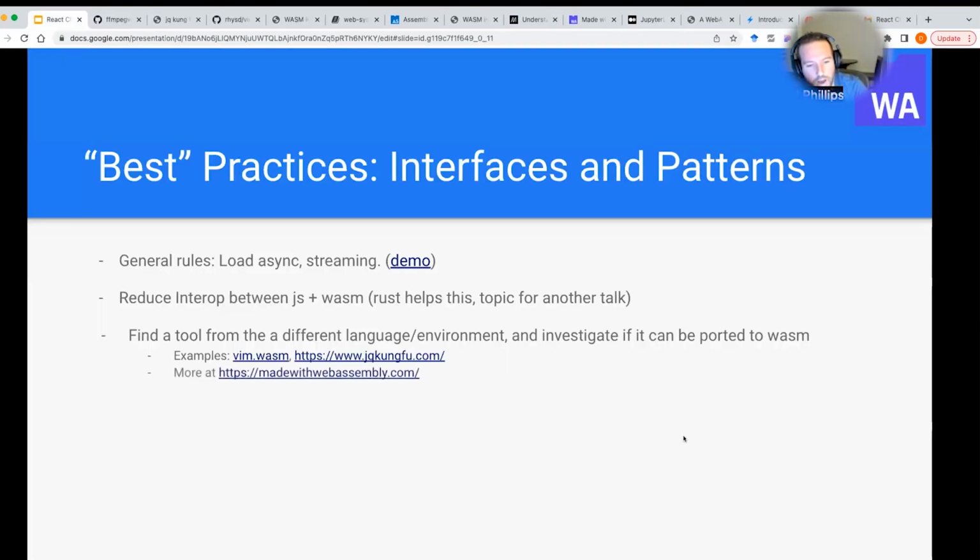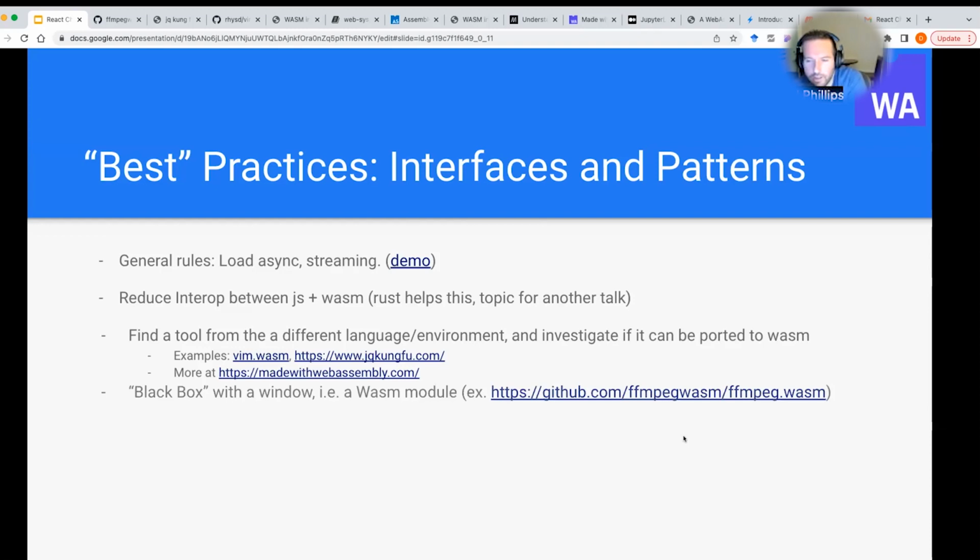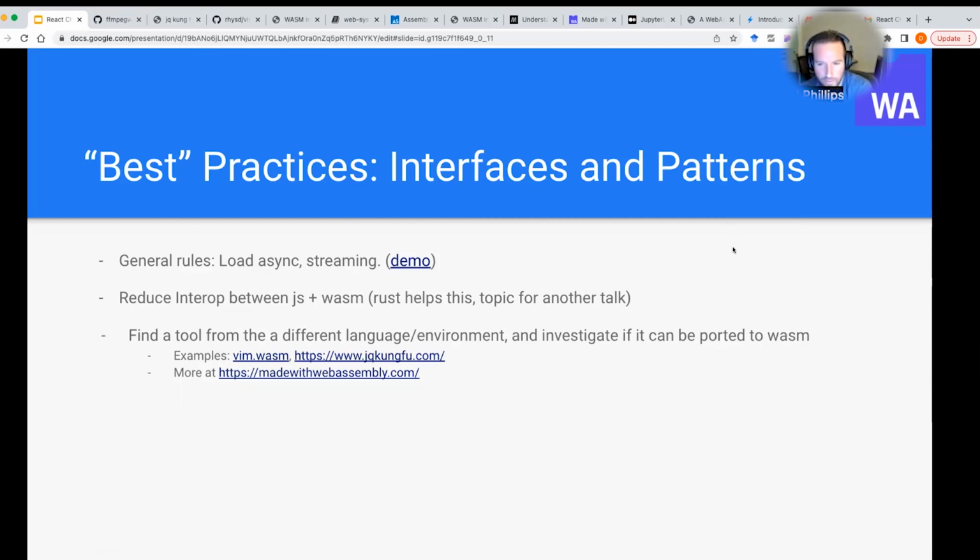Also check out that site that I mentioned, madewithwebassembly.com. Really fun site. There are other things that people have done, which is basically: take this old app that we have that would be insane to try to rewrite, right? If you've ever done systems programming or stuff with C or C++, that can get complicated in a different way than web apps are complicated. And to try to redo that in JavaScript would be just another nightmare, right? A great example is if you've ever played around with FFmpeg.